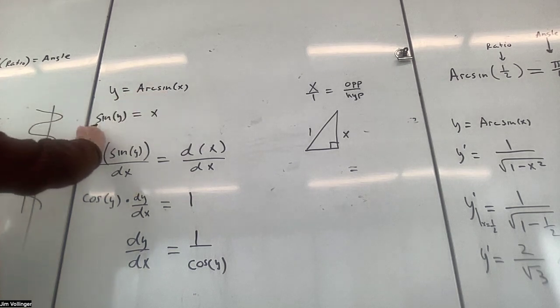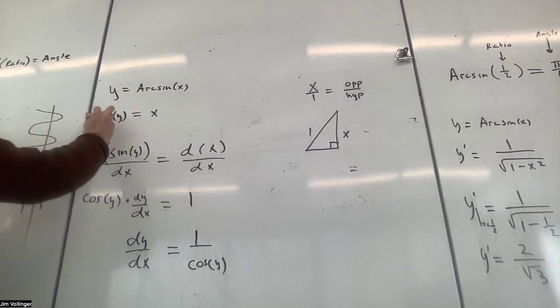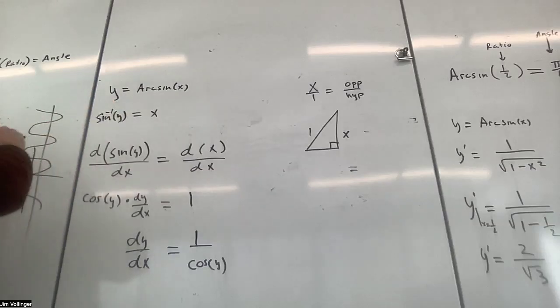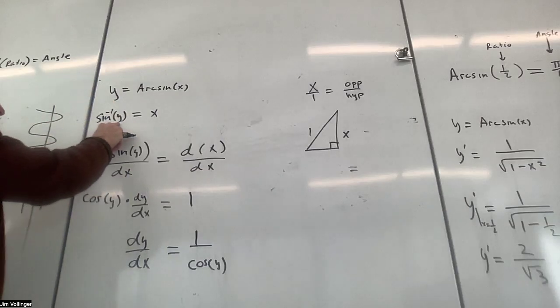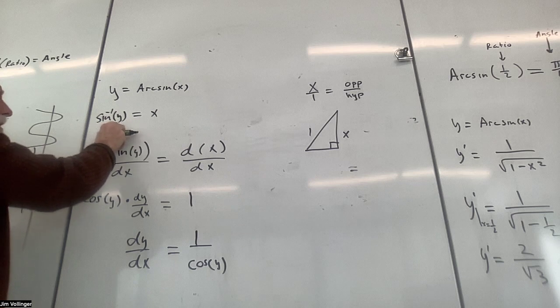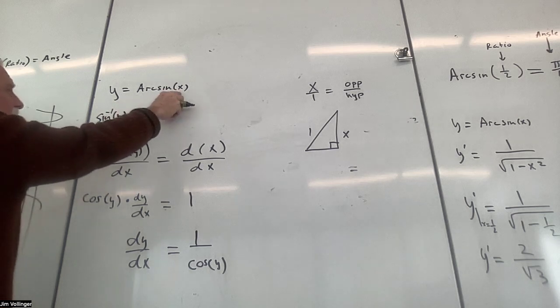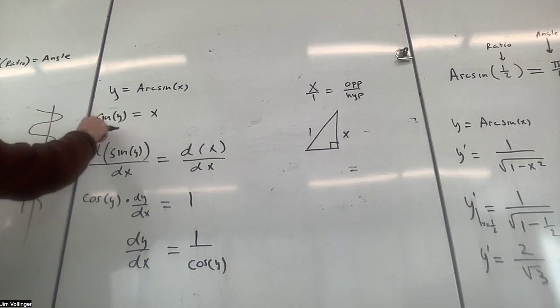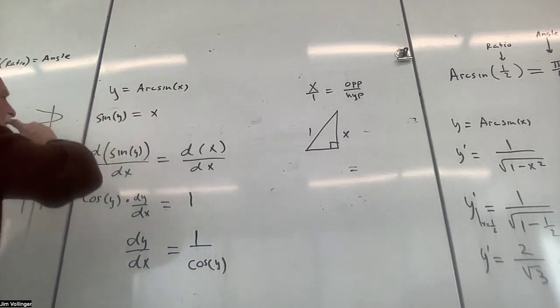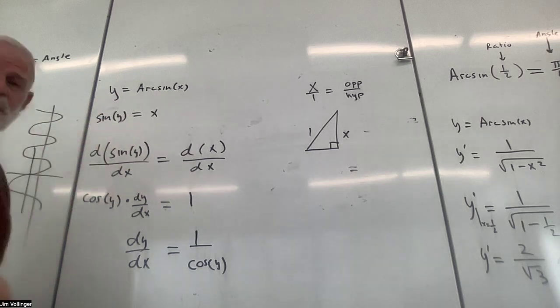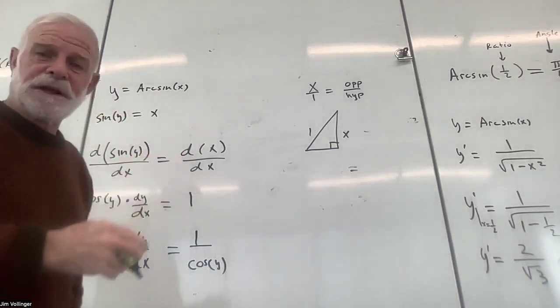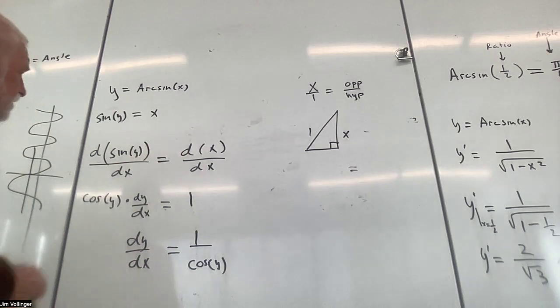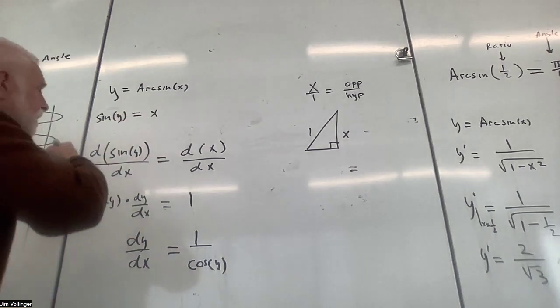Isolating x, I'm going to use the inverse function over here, sine inverse of y. Okay, so that's a ratio. The arcsine is going to become an angle. So the sine function is the inverse of arcsine, excuse me. I told you, once I start talking, I forget what I'm doing. So I wrote this down without talking, I was fine. So the sine of y equals x.